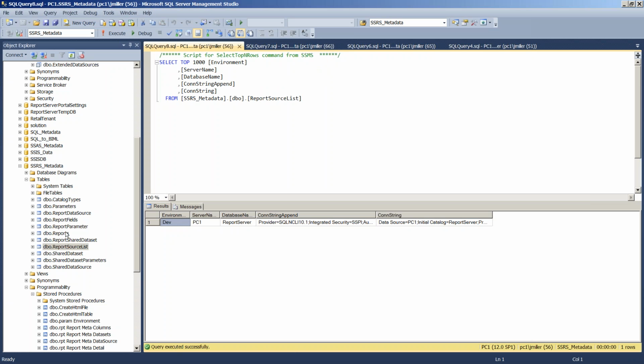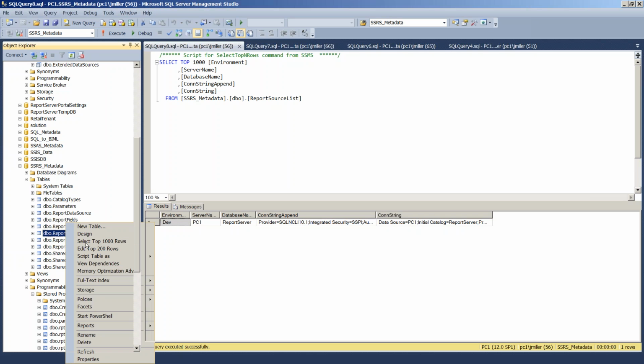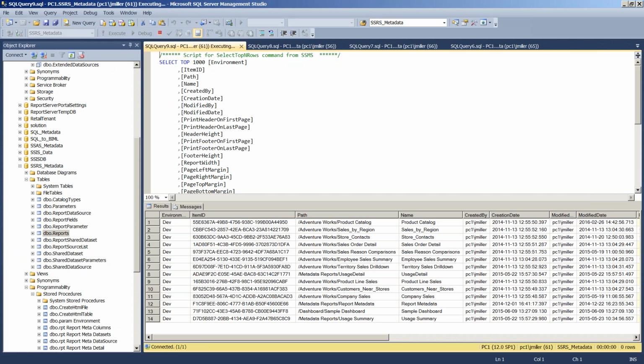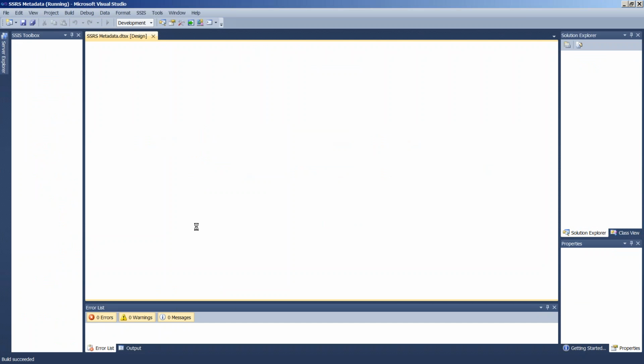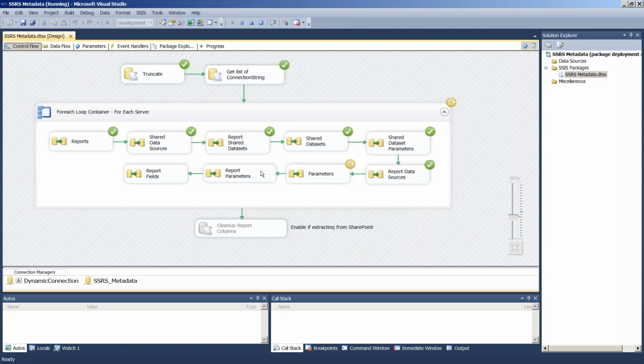If I look at the metadata right now, look at these reports, I've got 14. They're all in development. But if I rerun this package, now that I've defined a second environment, it'll run through the first environment, and I will run back through for the second environment.